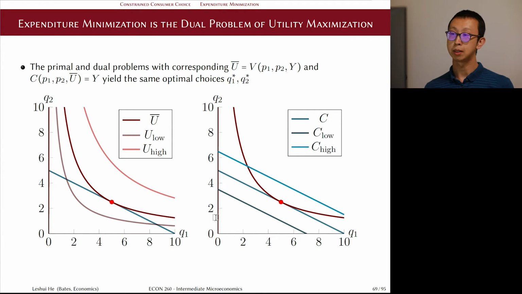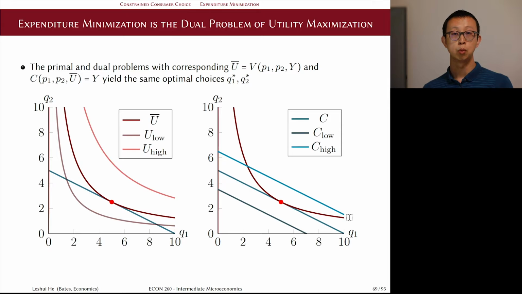We have the utility maximization problem in this graph towards the left, where the choices of Q1 and Q2 are restricted by a straight budget constraint, which is fixed. And we're trying to reach the highest possible indifference curve on the utility hill. On the right-hand side, we have the expenditure minimization problem. We're similarly choosing the pair of Q1 and Q2. However, here we're restricted by a fixed indifference curve with a particularly given utility level that we have to reach.